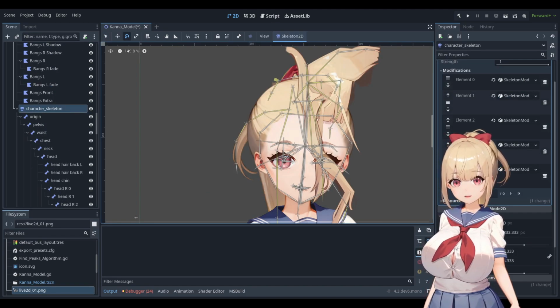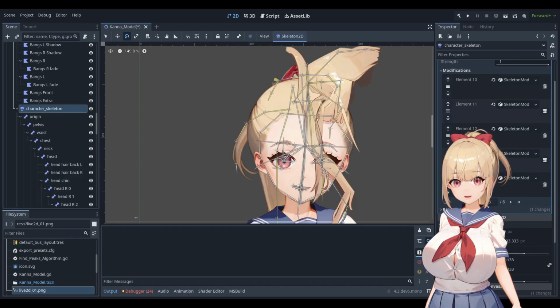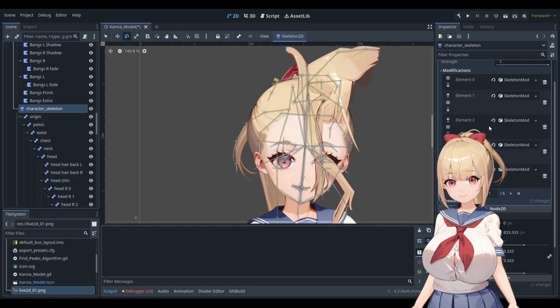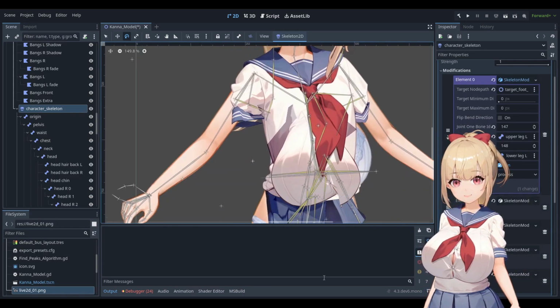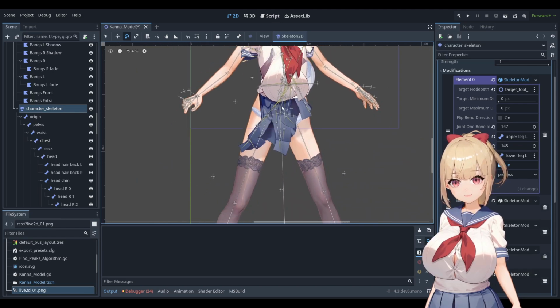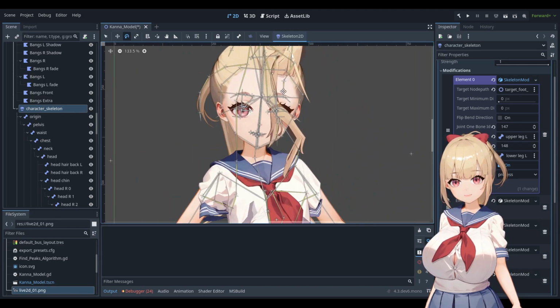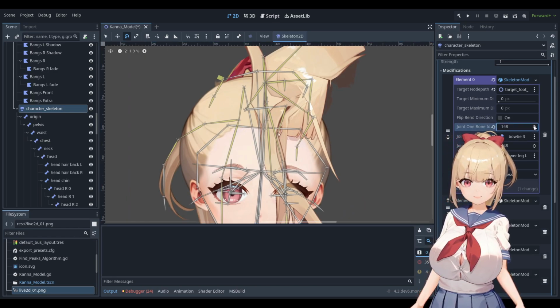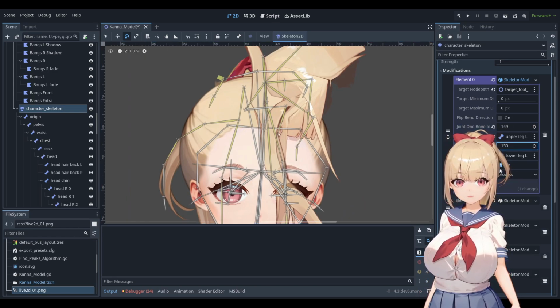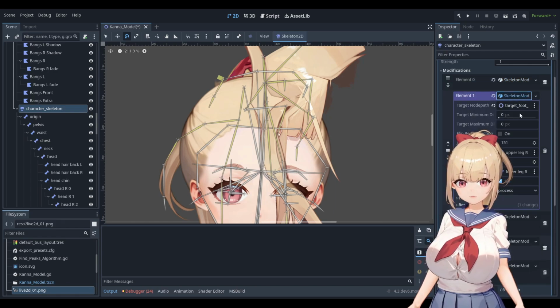So we go back to our modification stack, and now I have to go through all the entries in the modification stack and update the new bone IDs. It seems like the legs are affected as well, so basically all of them. So I need to increase the IDs here and do this for basically every element.